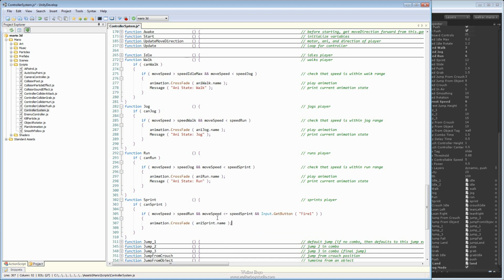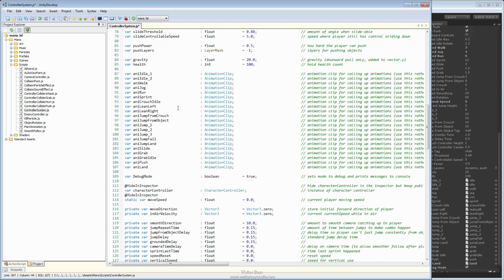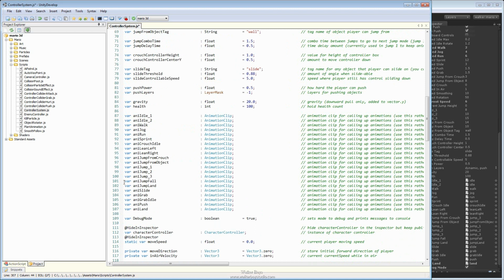Now, this part of it, again, I'm looking at this going, well, okay, it looks like it'll work, but what is this? Where is it? If we jump back up to here, we'll see that the variable animation sprint, which is right here, is actually an animation clip.